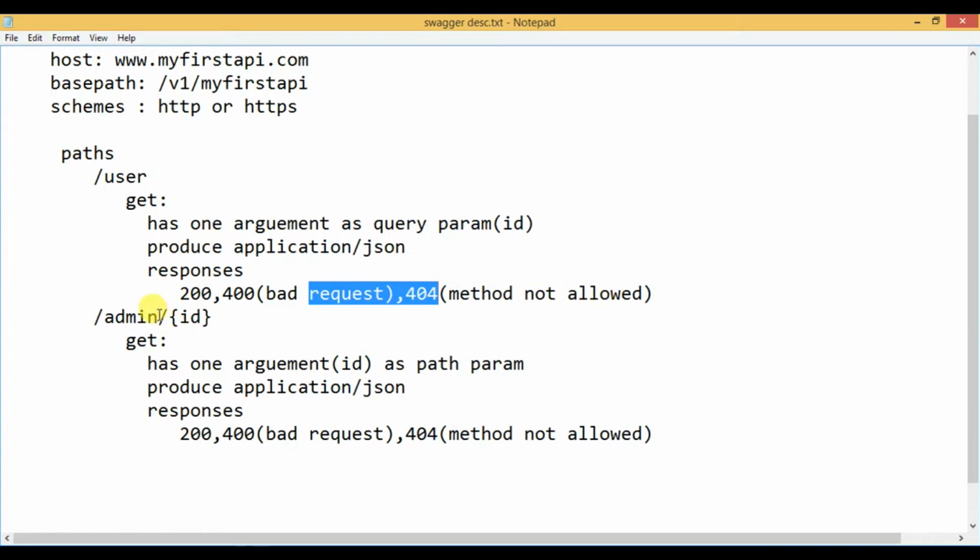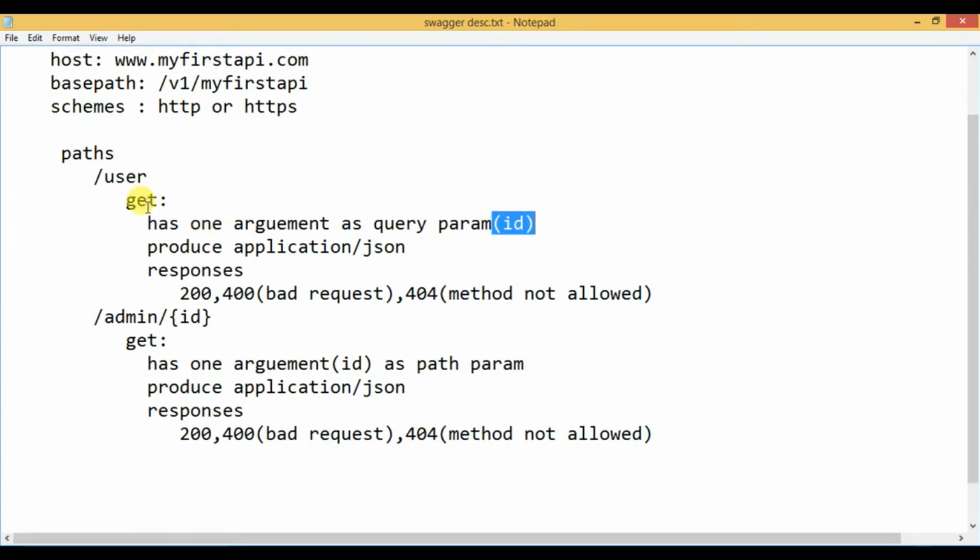And if you look at the other method, /admin, based on that ID I'm going to get the admin details. The difference between this path and the other is that here I'm going to have a path param, so that's why the path param is appended to the URL itself. The path param name is ID here, and in the user path the query param name is also ID.